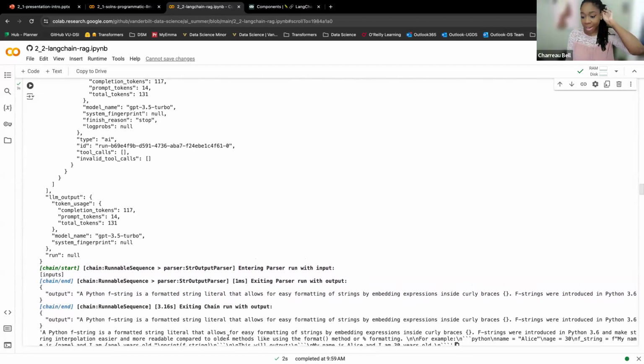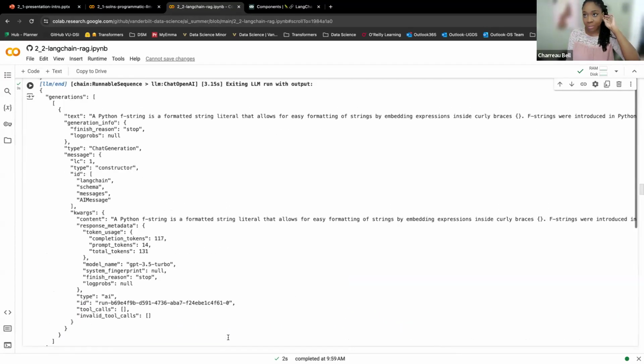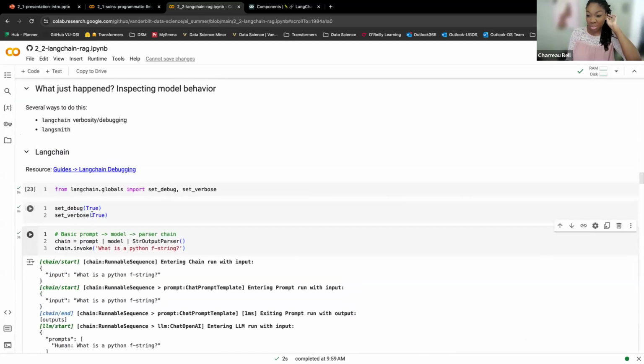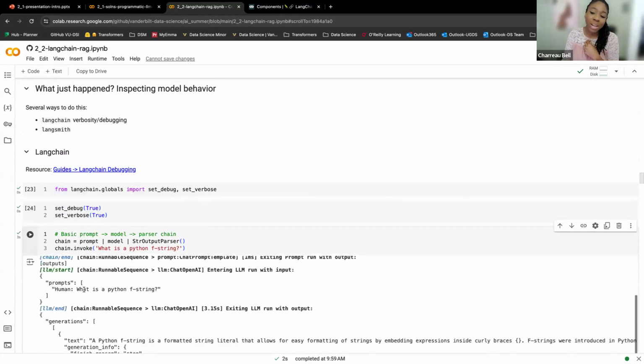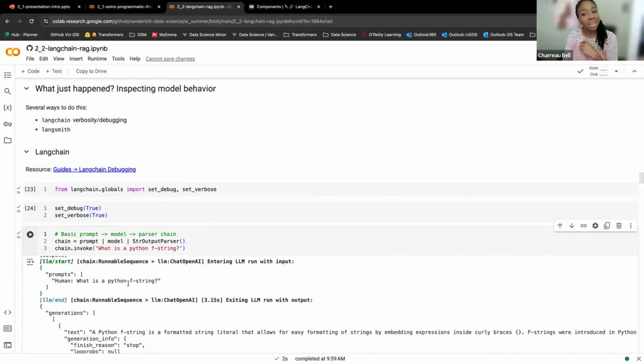Excellent question. Someone asked what the set debug true and set verbose true do. So debug usually refers to the ability to see the intermediate steps of something, or to be able to inspect the innards of something. So that is what this does. It allows you to see the intermediate steps. Verbose is meant to actually simplify this whole thing, but I don't really know that it is. But maybe one day it will.